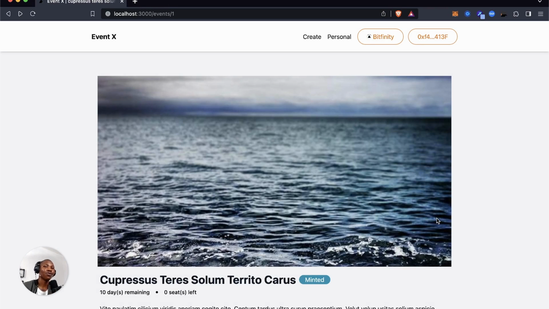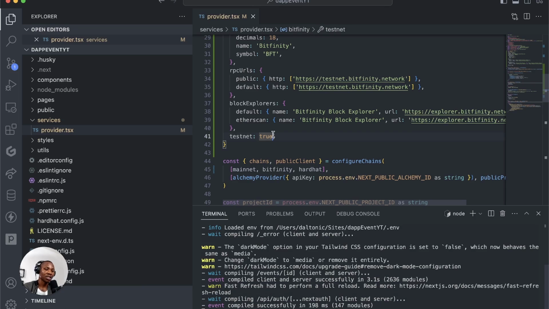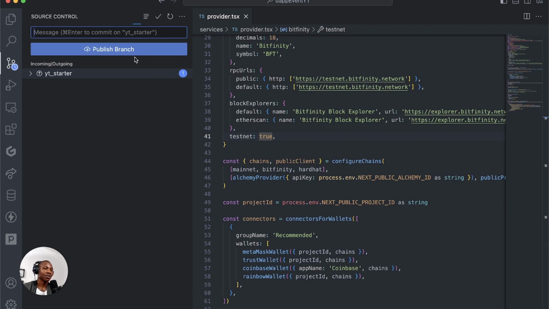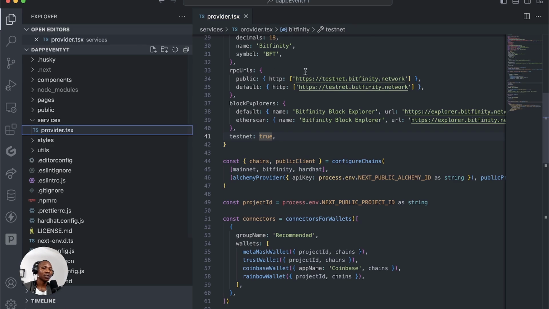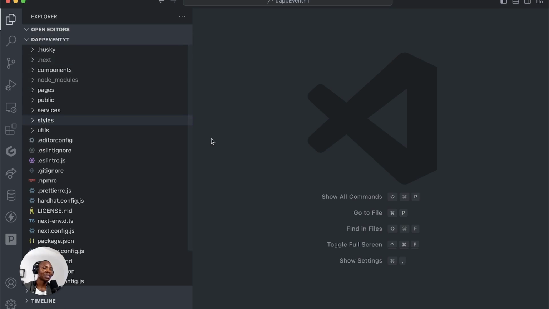So this is what we wanted to do quickly before we move to the hub of the project. So I'm going to say simply that, added Bitfinity. All right, so I'm going to do that and just publish this branch. So it's online now and people can have access to it. So this is just all there is about the project structure. So in the next part of this video, we'll start our development. All right, see you next.